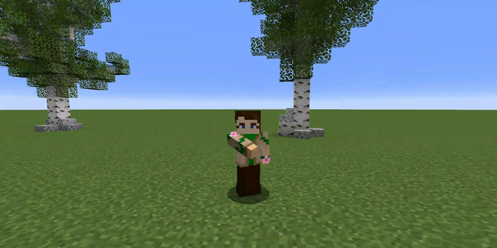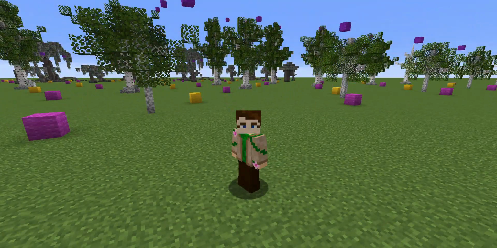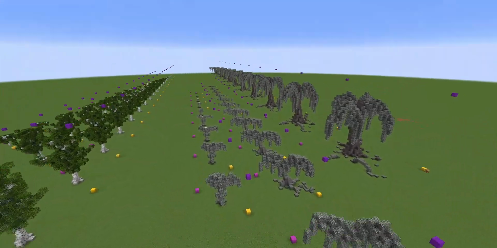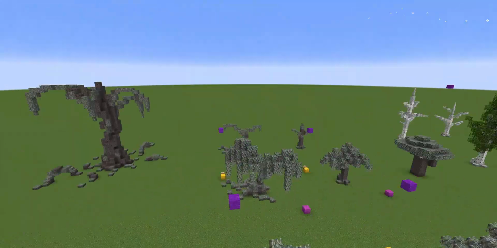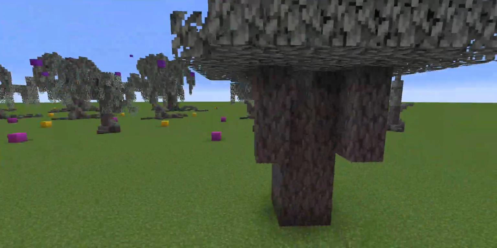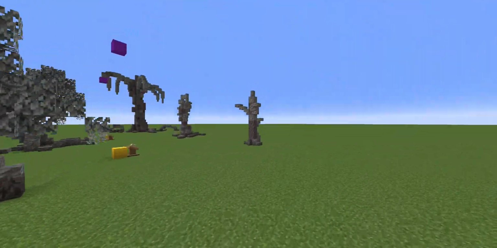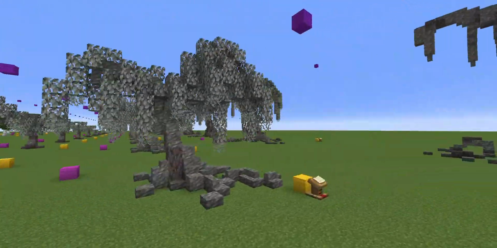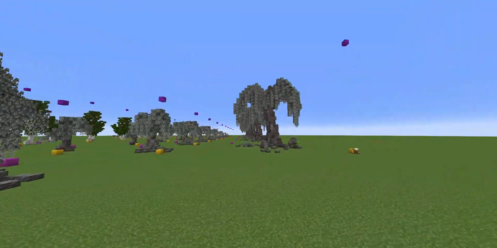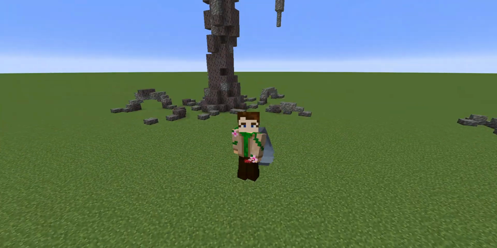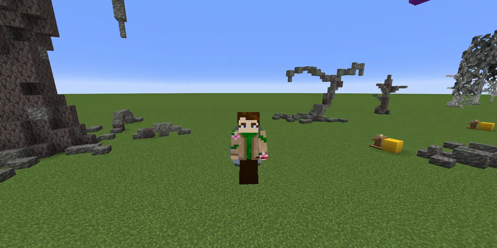Again, this is the last of our birch trees, but I'll give you a little sneak peek for our next video. We are going to be tackling custom pale oak trees. That's right, we are going to be taking our basic pale oak tree, this very blocky, dense shape, and creating a very weeping willow type of tree. As you can see, we have our small, our medium, and our very, very, very large pale oak trees, and I am so excited to show them to you and to help you build them in your own pale oak biome.